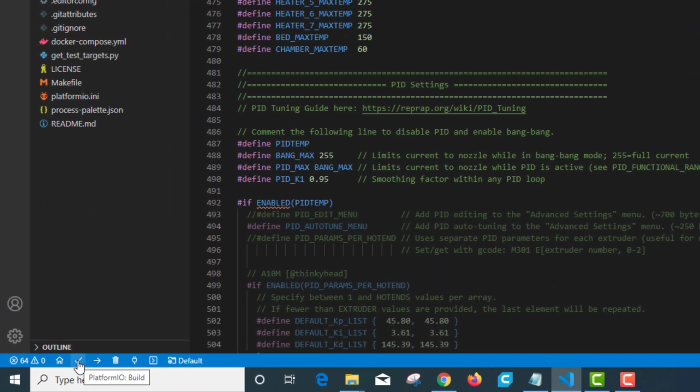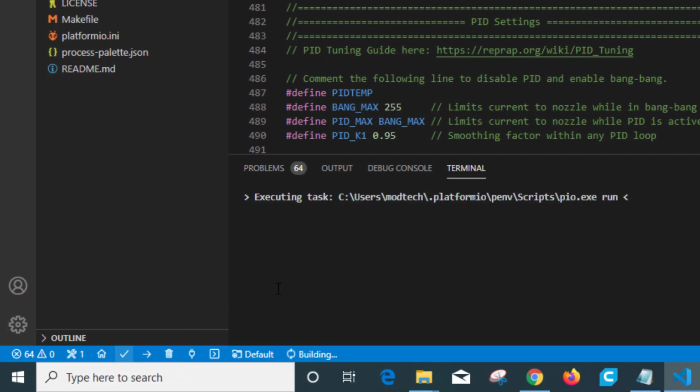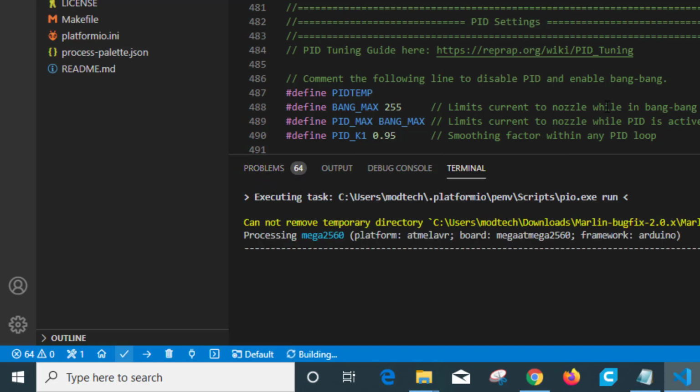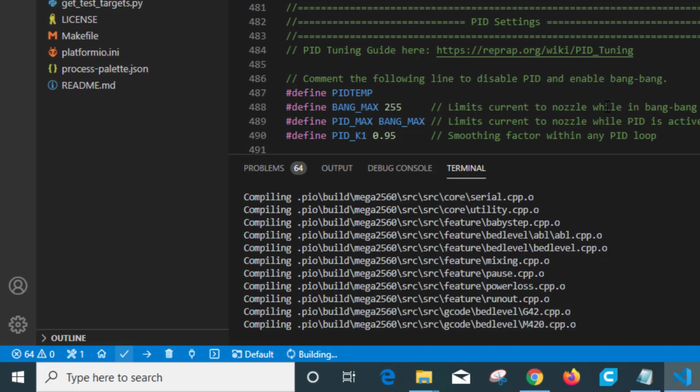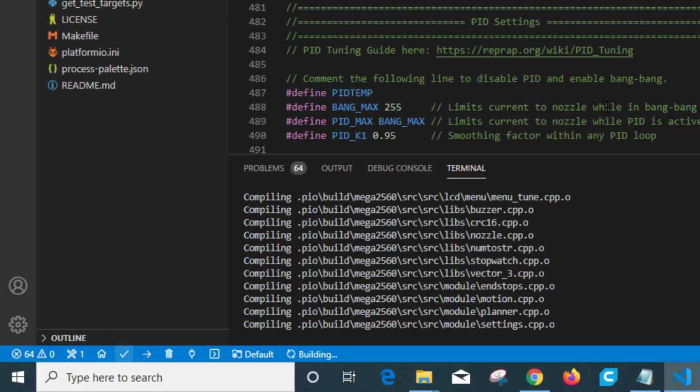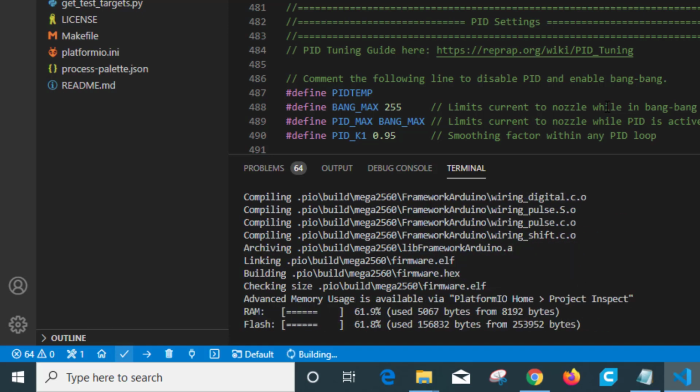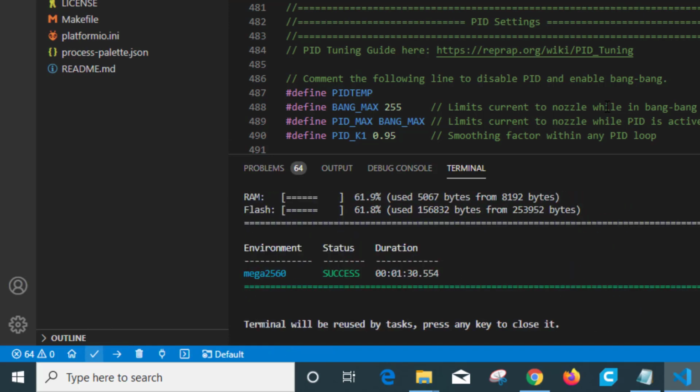Once you've double checked all that, go down here and hit the build button. And you'll see it'll do all of the building. If it gives you problems, don't worry about those. It's more if you ever get an error that it's an issue. I bumped this up to 15x speed just so you don't have to watch how long it took on my old PC. And that, my friends, is what it looks like when you have success.